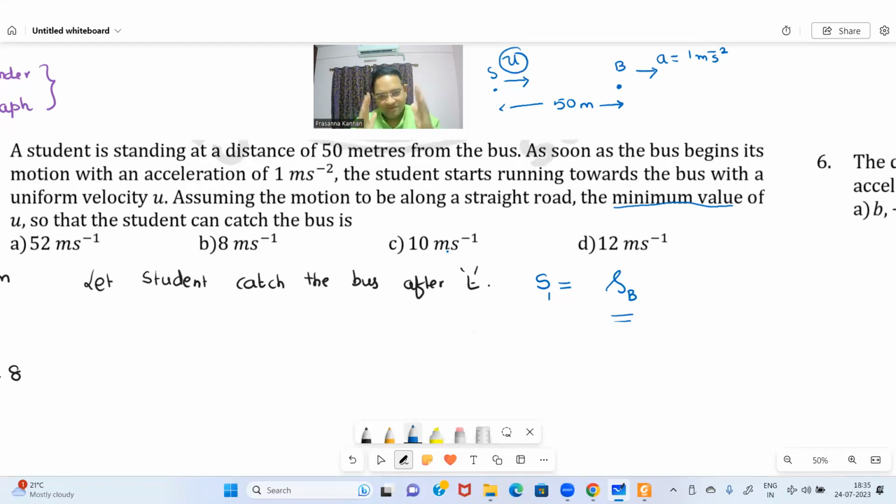If he moves equal distance as the bus, right? That's what I'm telling. Say the bus is here, the student is here. What is the distance between them? 50 meters. Now, the bus is also moving, right? Both are moving. If the bus moves 20 meters, the student also moves 20 meters, what will be the distance between them? Once again, 50 meters, correct or not? Yes, sir. So if the bus moves 20 meters in some time, in the same time, how much does the student move to reach the bus?